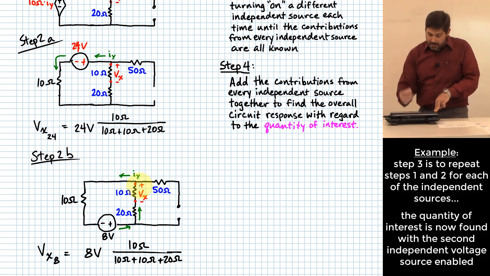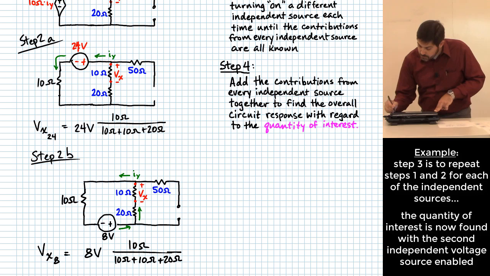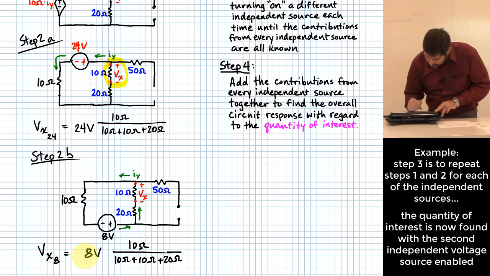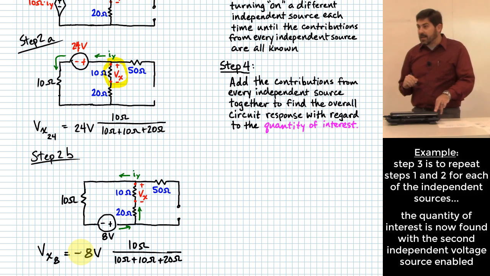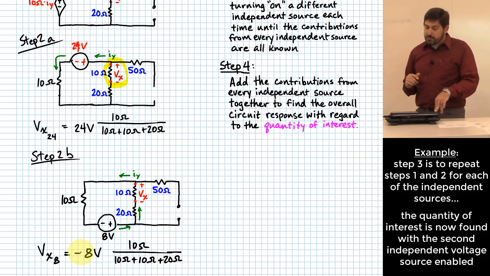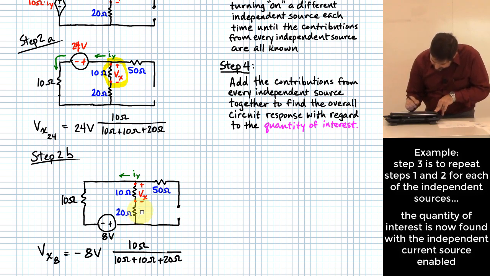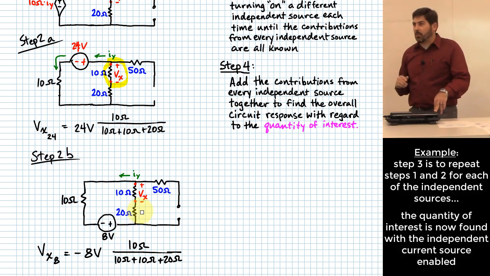So I have to be careful here because I'm trying to evaluate all of these with respect to the polarity that was actually given in the question. To be consistent with that polarity, I have to include a negative sign when I'm doing this contribution. That make sense? All right, so that's step 2B. Are we done? Probably not quite yet, right?